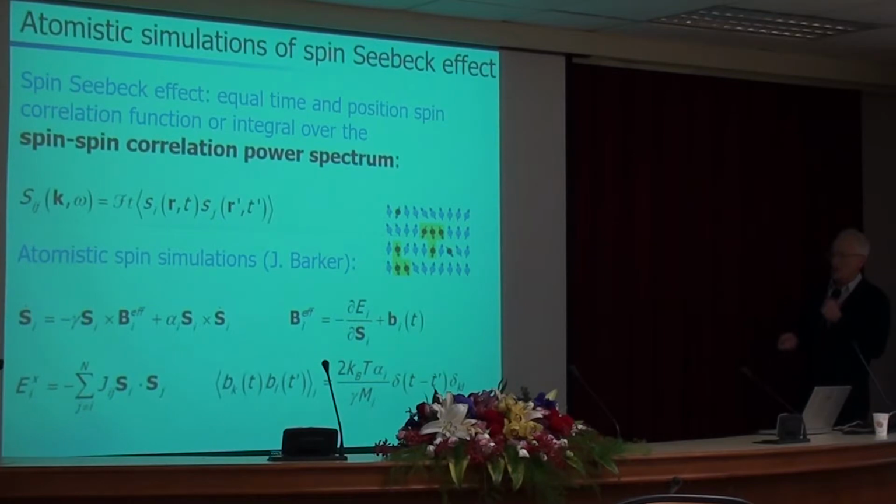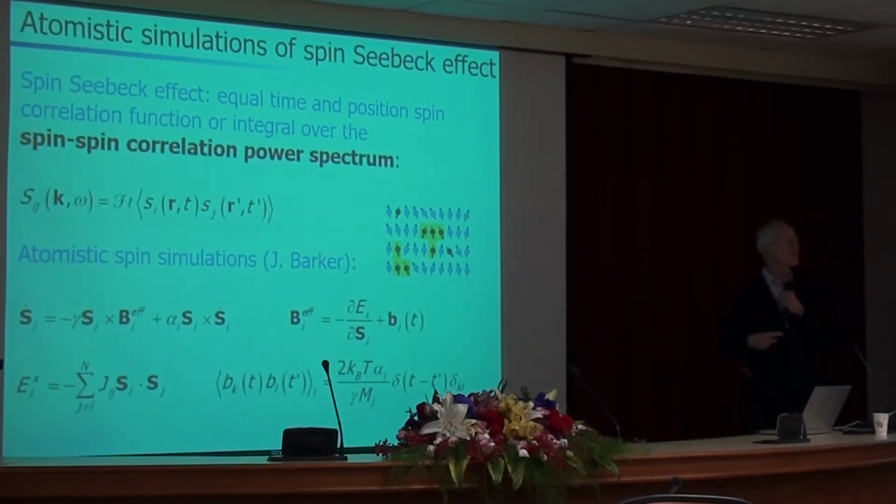The effective field looks like that, and we have a stochastic, thermal system, so we have to take into account a random magnetic field with a correlation function which we take to be simply white and proportional to the damping parameter alpha. So this is the famous fluctuation dissipation theorem for magnetic systems.